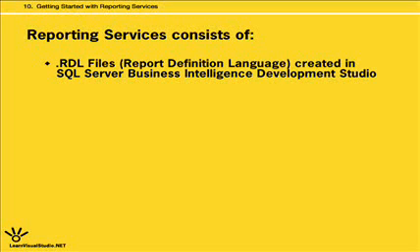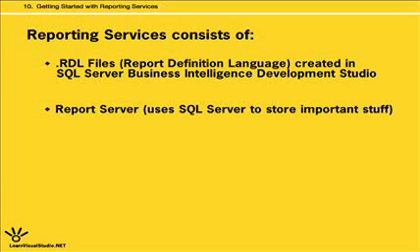It allows you to define the connection to the database, the data that you'll retrieve into the reports, and the way that the data will be displayed on the report. So once you define the report, you'll deploy it to a report server which manages the reports, and it's responsible for things like maintaining the metadata about the reports, like connection information, the underlying data source, cached versions of the report, and so on. The report server kind of stays behind the scenes and manages the report and information in the reports. It keeps track of information in a couple of SQL Server databases that you'll define during the configuration steps that we'll go through in just a few moments here.